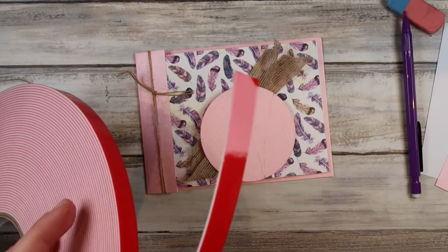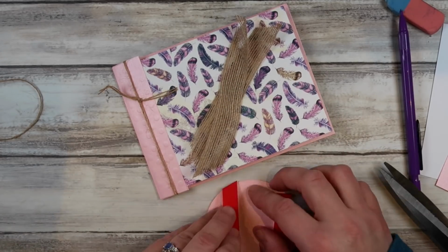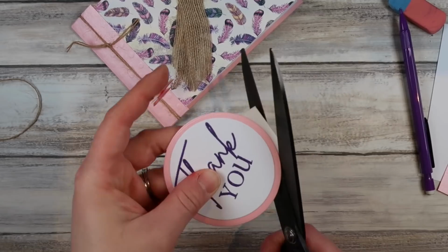Now, I haven't tested this all out, but on their packaging it states you can use it inside or outside, and it holds up on all kinds of different surfaces, and you can remove it fairly easily, I think was what the packaging said. You can check it out on their website. I'll try and link it down below for you.